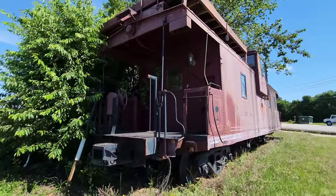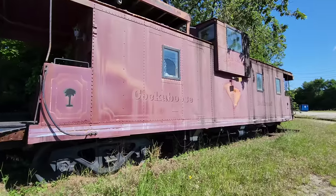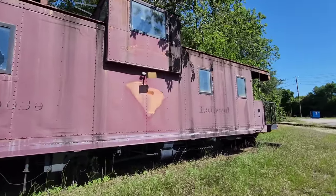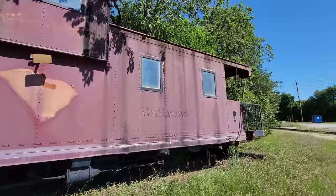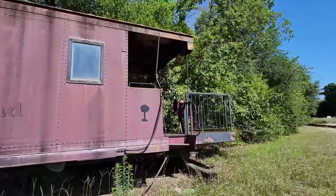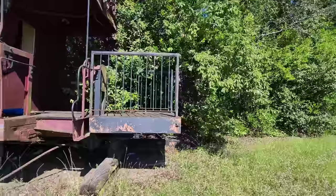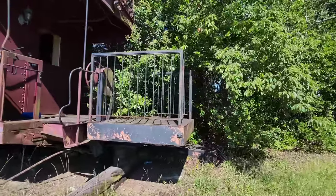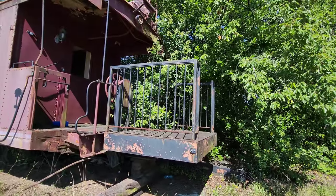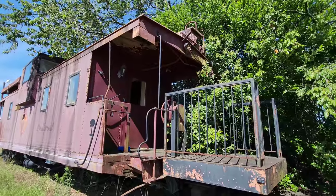You can clearly see someone took the coupler and the knuckle off. The wheels are slowly sinking into the ground. Being an out-of-towner, there's no telling how long this has been sitting here, but clearly it's been a long time, as you can see Mother Nature and the trees growing all the way around it. They used a railroad tie and various pieces of wood to hold this thing up and support it, along with the platform that was put on the end of it for tailgating. It looks like that door is open, so maybe, just maybe, we'll be able to see inside.